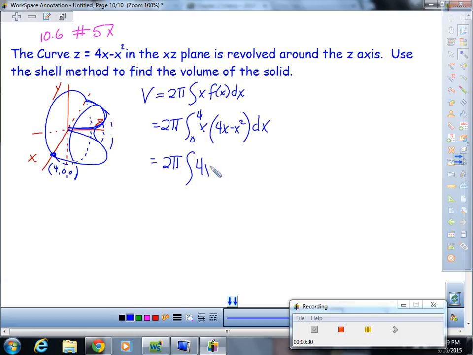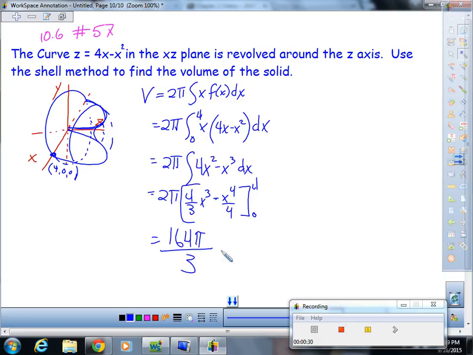So we'll do some quick calculus just so we can refresh our calculus skills. Anybody? Yeah, 4/3 x to the third minus. Yeah. Okay? And then you plug in, sorry, that should be this. You plug in 4 for x and you get a common denominator, and I'll save you some time. You get 164 pi over 3 units cubed. Okay, that's our answer. That's the calculus. Let me check to make sure that's right.